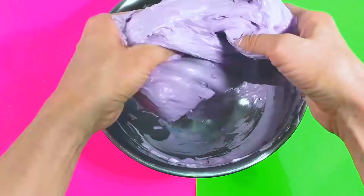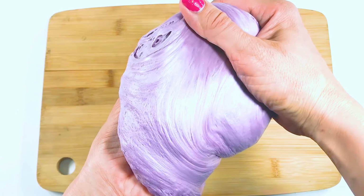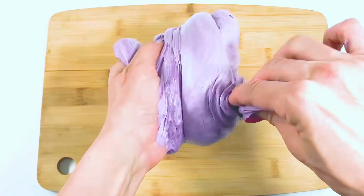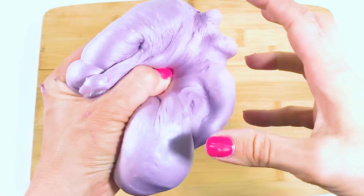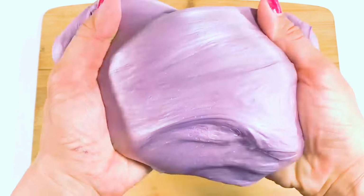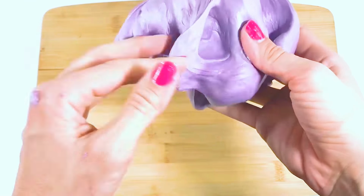And this is the fluffy, awesome slime that you get after mixing shaving cream, glue, and activator. And oh man, this stuff is so cool that you might not even go back to regular slime.